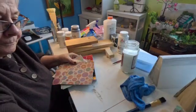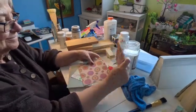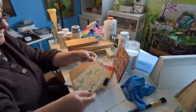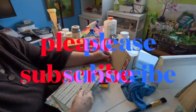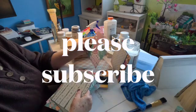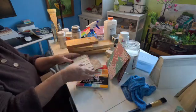Anyhow, this is a little craft that I'm going to make on a piece of wood. I got some wood scraps from my niece, which is wonderful. They're all free. And I have all these pretty papers. And I picked out a few papers. Just trying to decide, because I thought I was going to make more than one, but it took a little bit to make the one.